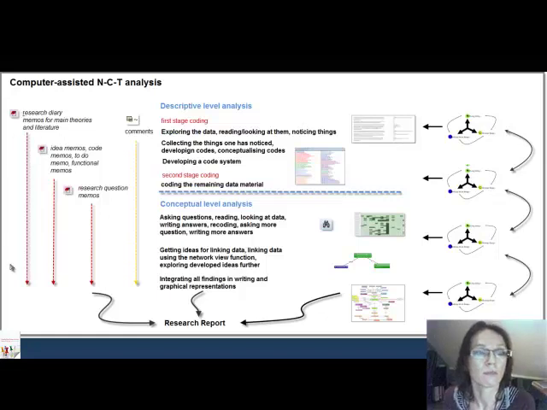If you turn to the left side of this image, then we see that you start writing memos from the very beginning with your research diary, with your first theory memos in terms of theoretical aspects from literature. You have idea memos, team memos, code memos, and so on. My advice was to set up some of these memos from the very beginning, so you start collecting your ideas. Don't write a memo for each single idea.